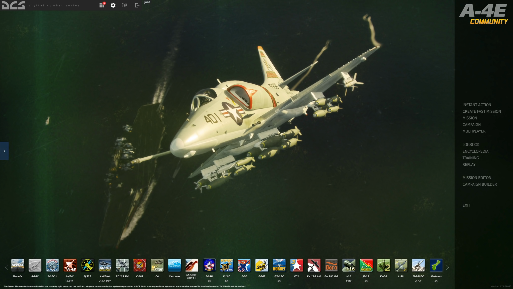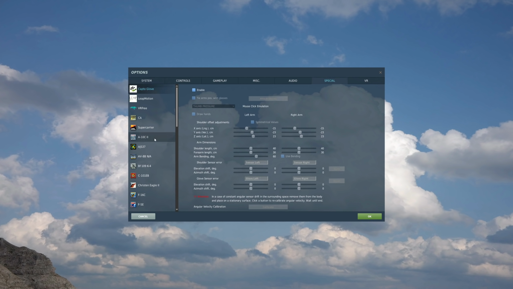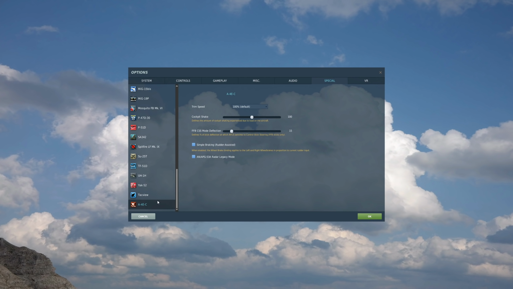Main options from main menu, special. Locate the mod, there he is, ping, new things that we can change that at least I haven't noted before. Cockpit Shake, it shakes a bit too much for some people, even for me, so I'm going to take that down to 75%.